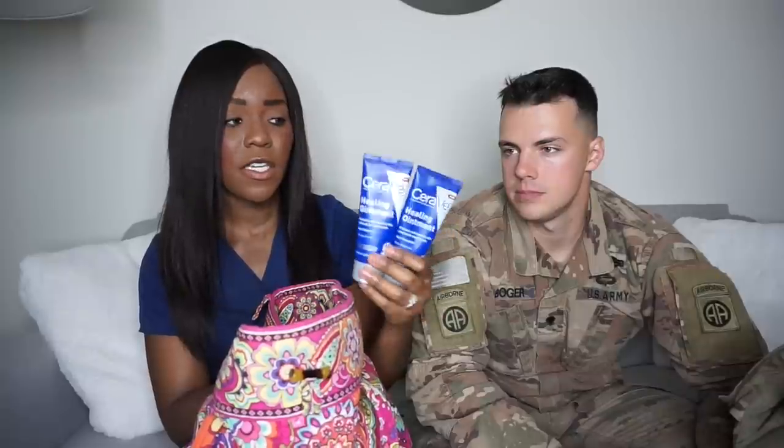He will tell you — I'm like 'baby, sanitizer, sanitizer, sanitizer, sanitizer!' — that's what happens when you marry a nurse. The next thing I have are these two bottles of CeraVe healing ointment. This is not an ad — I honestly use these because we wash our hands so much in the hospital. In the wintertime my skin is so sensitive that just washing it after a couple times it would start to crack and be painful. Whenever I wash my hands I put a little bit of this on. It doesn't have any scents so it won't irritate patients, and it's accepted by the eczema association. My mom or sister recommended it — my hands would get so cracked I would cry.